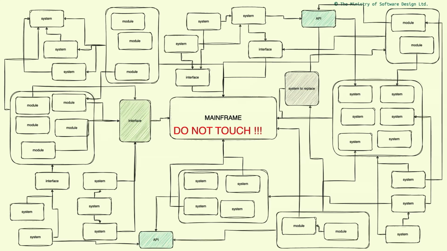Now, this has got a slight problem in the middle there, which I'm not going to cover today. Do not touch the mainframe. But we've got some problems with this one here as well. We've got lots of things all over the place, and we don't know what any of it means because it's not explained to us. And so I'm going to talk to you about effective visual communication today.